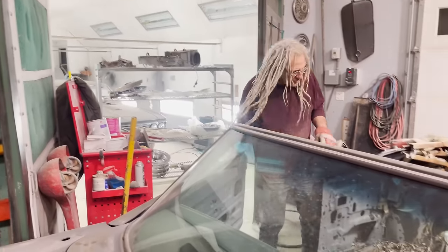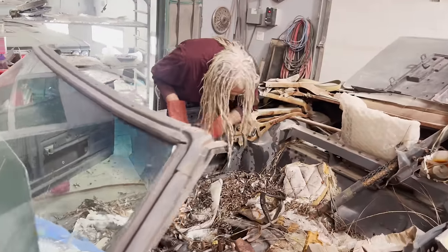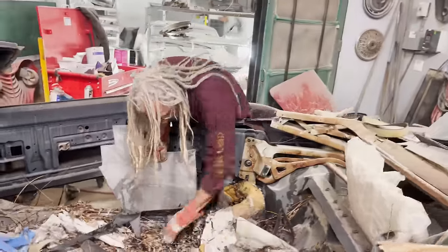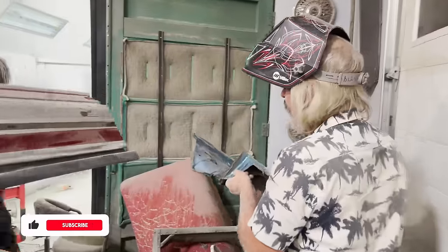What other trinkets are lying in here? Interior quarter panel pocket, right? Yeah. Is there two of them? Well, we have one here. It's got a cutout. Now, melted. What the hell? Our buddies at 502.